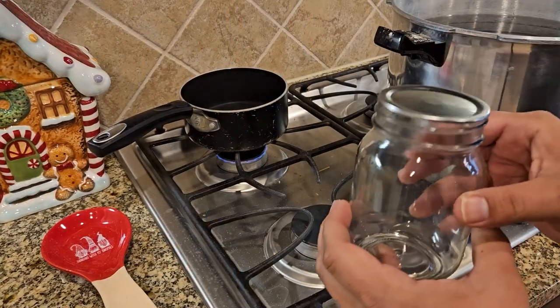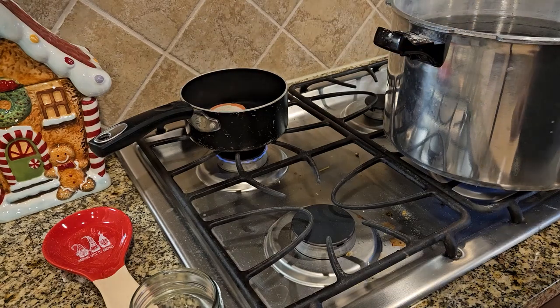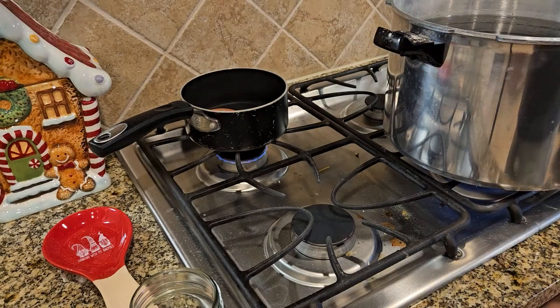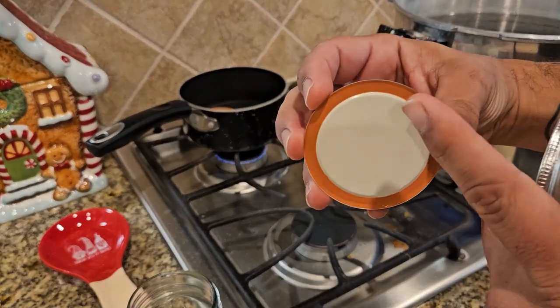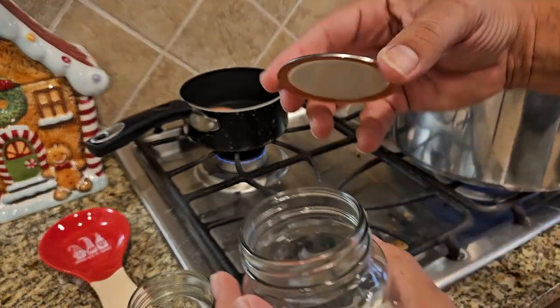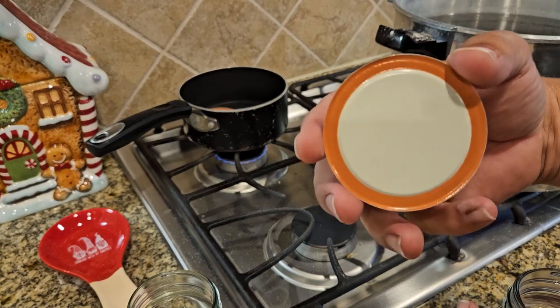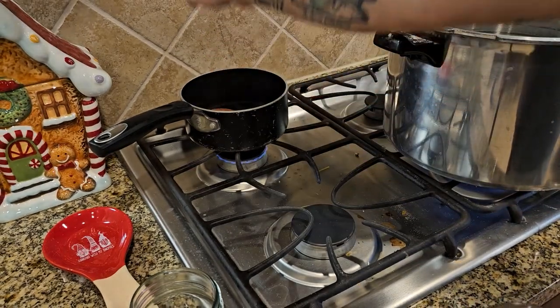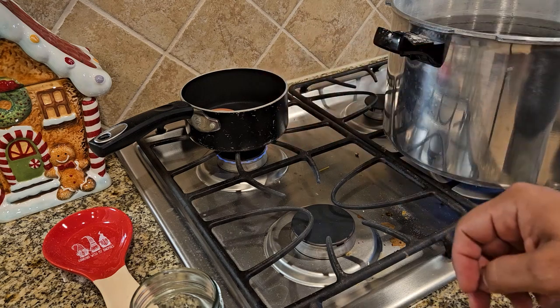When preparing the jars, what I like to do is put the lids, without touching them, in a pot of hot water. What that's going to do is it's going to loosen up the seal just a little bit, so when you're ready to put these on the jars, they'll seal better. At least that's what I've always done. I know some people don't do that, but that's what I'm going to do. I'm not going to let that get really hot — we're just going to watch it. Once the jar lids are warm, I'm going to sit them off to the side and just wait until it's time to use them.